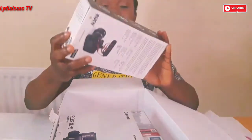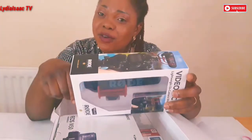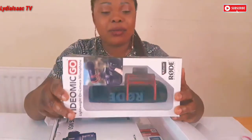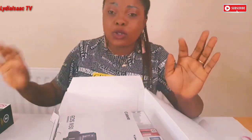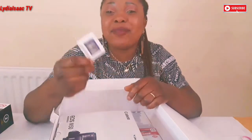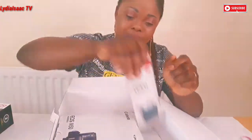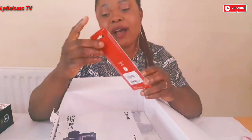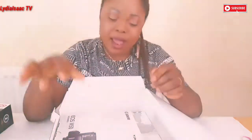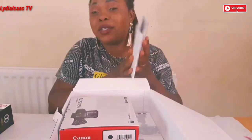Yes guys, so in here I have my Rode microphone. So guys, that voice is going to be popping out. This is how the microphone looks. I'm going to be opening it, but I'm going to try my best to make this video short so I won't bore you guys. I have my 32 gig memory card for my camera, and I think this should be the battery. Yeah, I have the battery pack. It comes with one battery, I guess. And oh my god, what is this? Okay, let's go for this. Oh, this is an empty pack. I'll keep it.